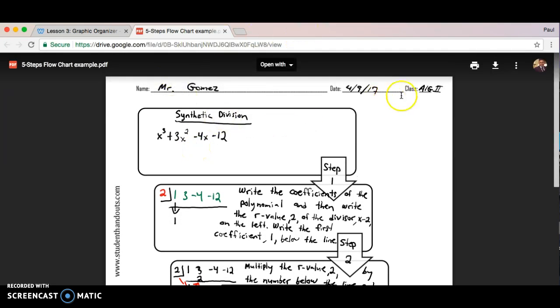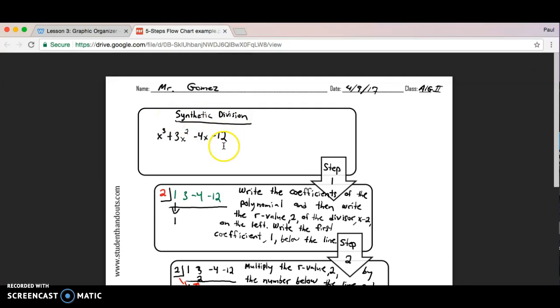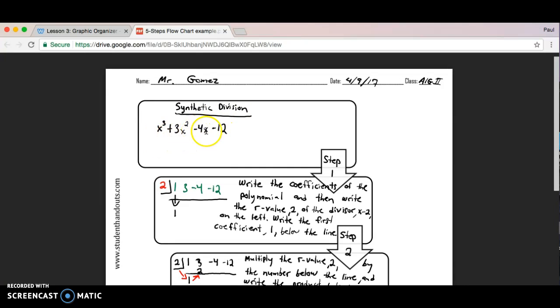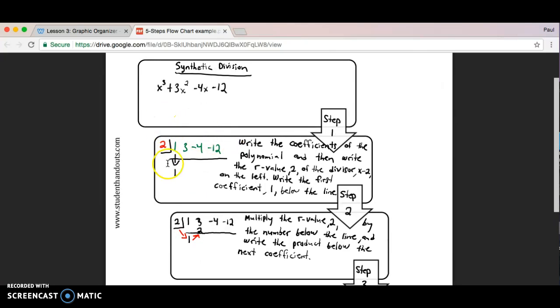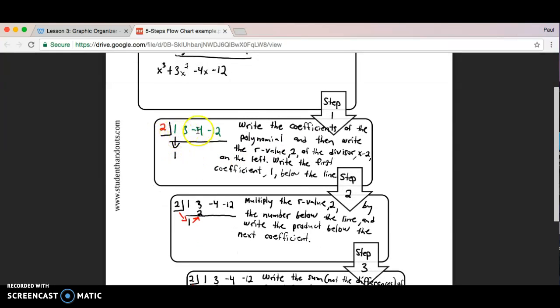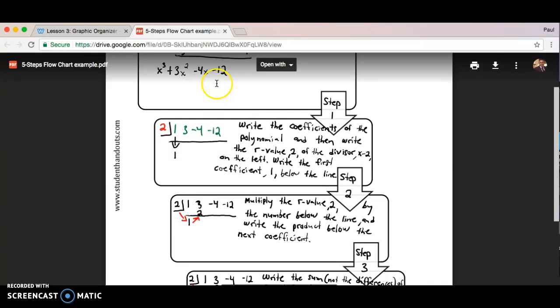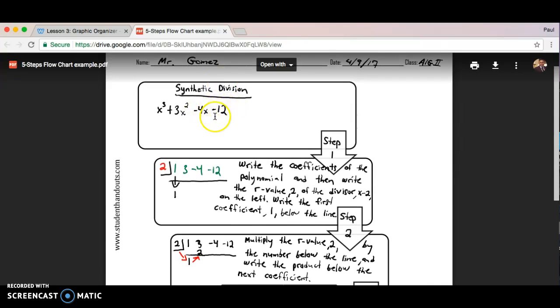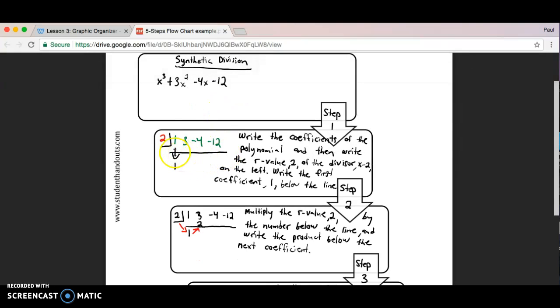Okay, so this is my example right here. I put synthetic division because that's the method we will be using. I wrote the expression. And then once I got to step 2, or actually this is my step 1. This is just kind of getting the problem started. As you see, we have the 2 on the outside because we figured that out once we did the P's and Q's.